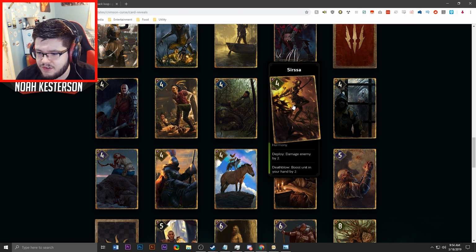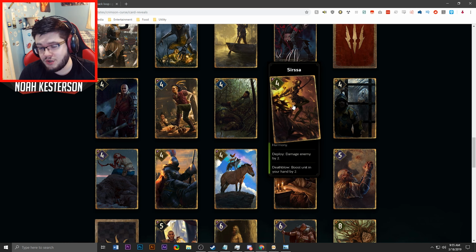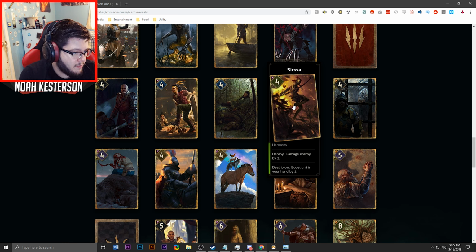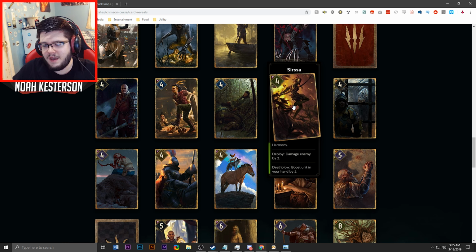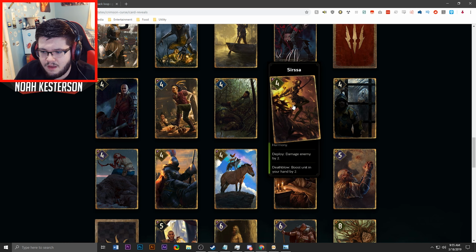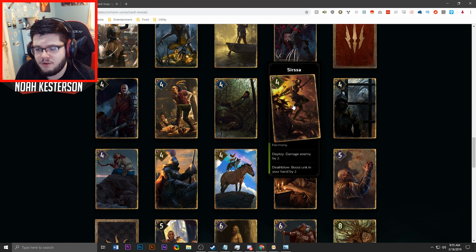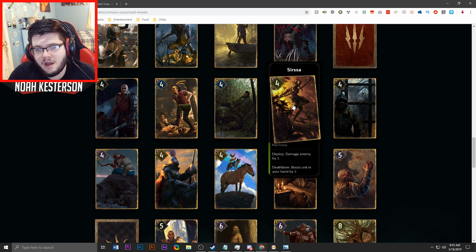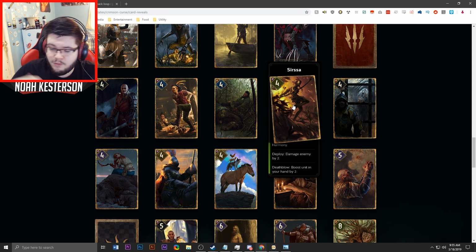Otherwise, Siraso has Harmony. Deploys and damages an enemy unit by 2. As a death blow, boost a unit in hand by 2. So Harmony is boost self by 1 whenever you play a Scoia'tael unit with a primary category tag. So if you play that card, then you get to deploy. If you kill something with your deploy, then you boost a unit in your hand by 2. And I don't know if that's random or if you get to choose, but that's pretty good.